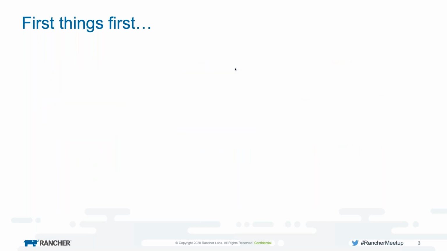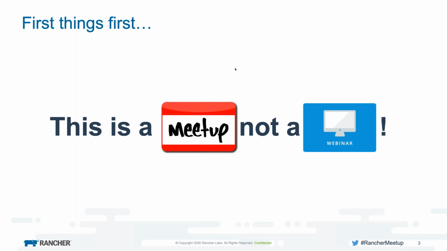So first things first, this is a meetup, not a webinar. It's kind of informal. We do things a bit differently here at Rancher. It tends to work pretty well. We're not going to be spending an hour just pitching product. This is really designed to provide you with insight into the context in which Rancher exists as much as anything. So we do encourage lots and lots of questions and user feedback, and we will be pausing during the course of the webinar to answer your questions. So just fire them into the questions panel if you have them.